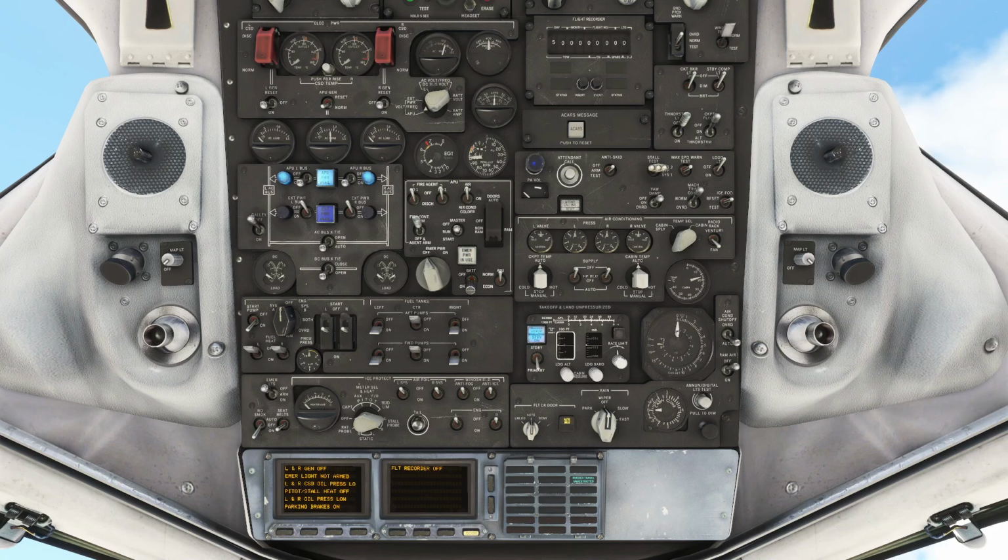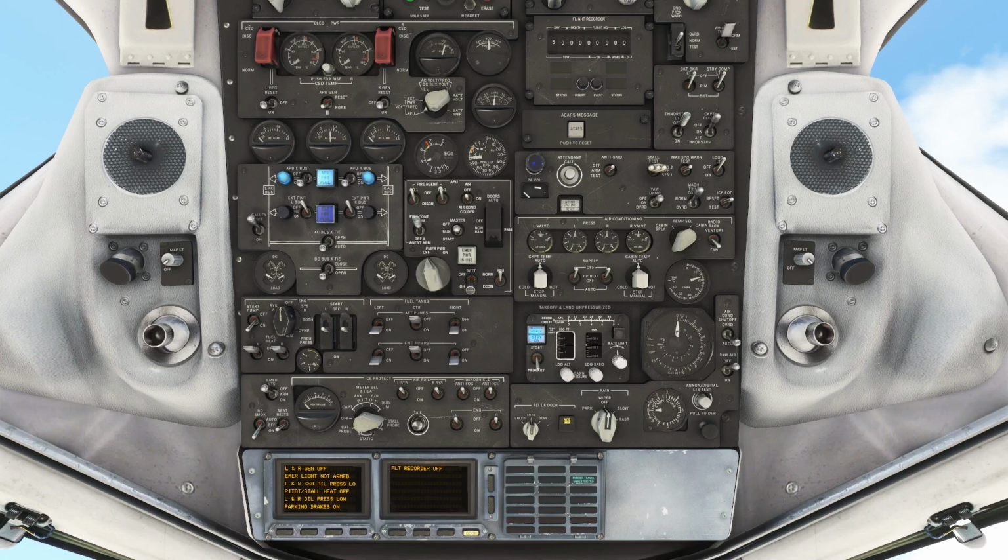APU section back in the center. APU air goes to on. So this is what's called APU bleed in lots of other aircraft. So it's just APU air in the MD-82. So that's allowing the air pressure generated by the auxiliary power unit to get to the engines through those crossfeed valves that we've just switched on.